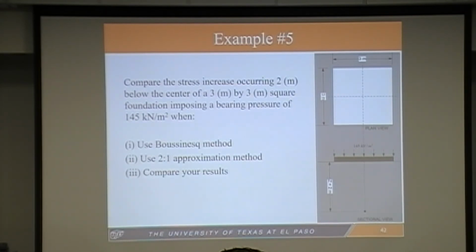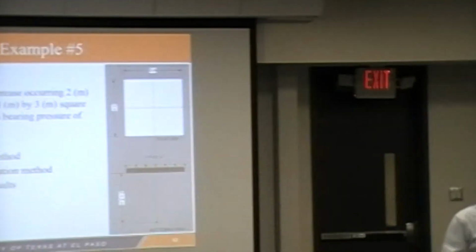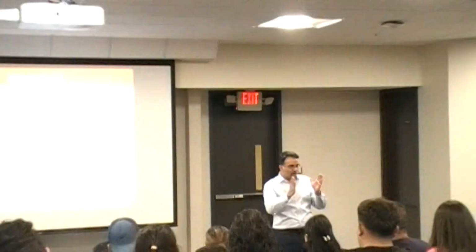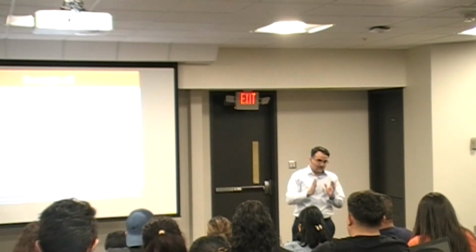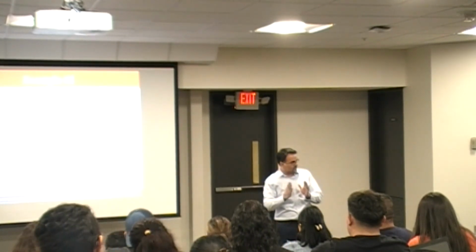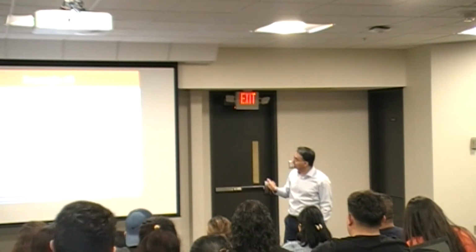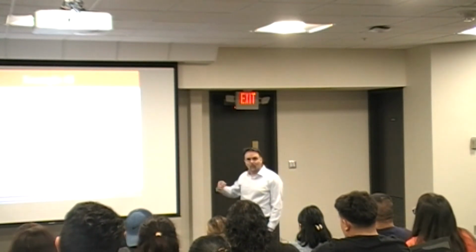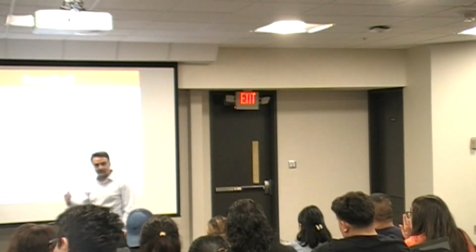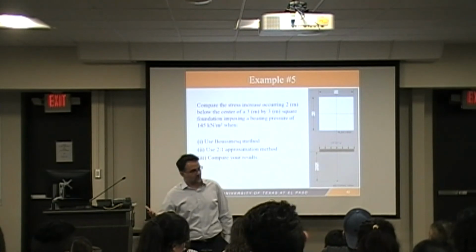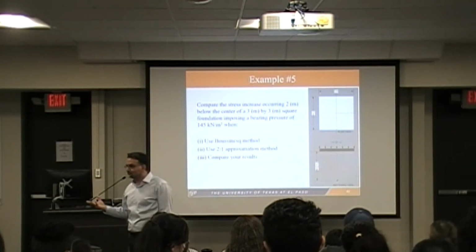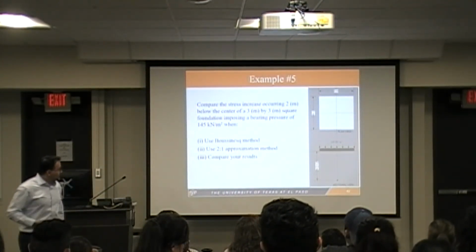Go back to your notes. We had case number 2, delta sigma equals 4 times Q times I, right? And that I was associated with that smaller segment that we have, right? B over 2 divided by Z, L over 2 divided by Z. 1.5 divided by 3, again 1.5 divided by 3. Everything multiplied by 4 because of superposition of the segments, right? Is it clear what we're doing here? All right. That would be for the case of Boussinesq theory.